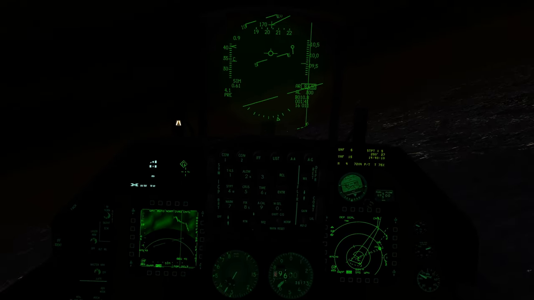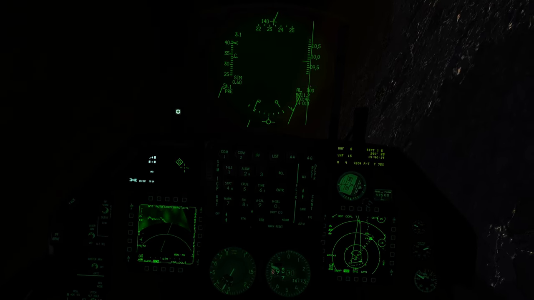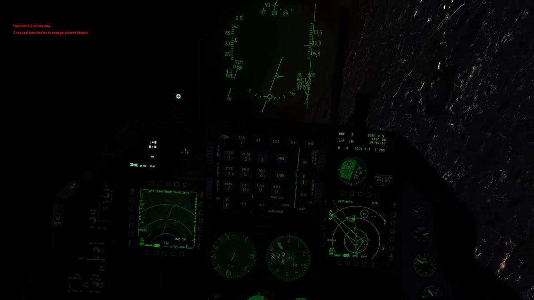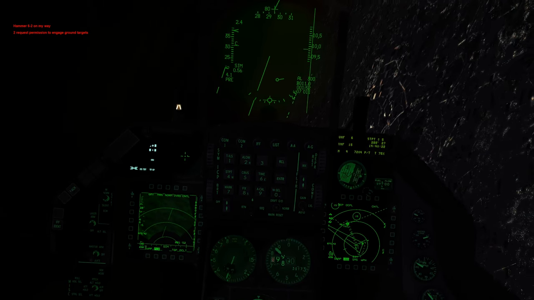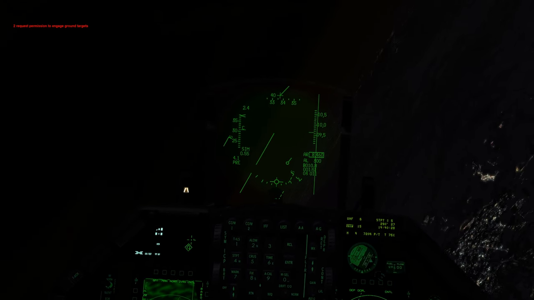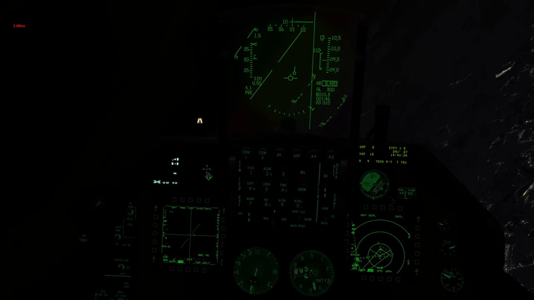So let's get back on them now. Hammer 6-2 on my way. 2, request permission to engage. 12 right. Targets. So he knows where they're at now, so this is good. 2, weapons free, ground. 2, Wilco.